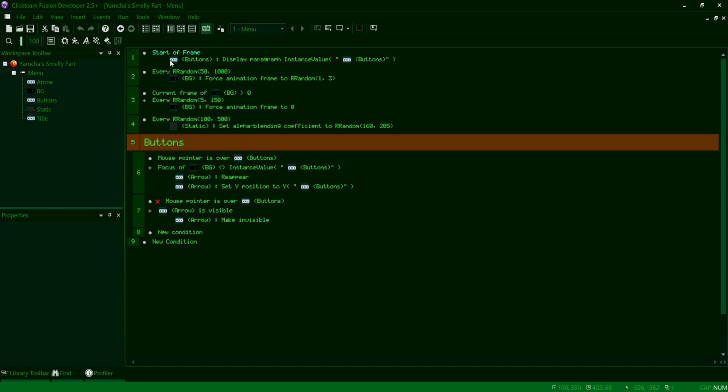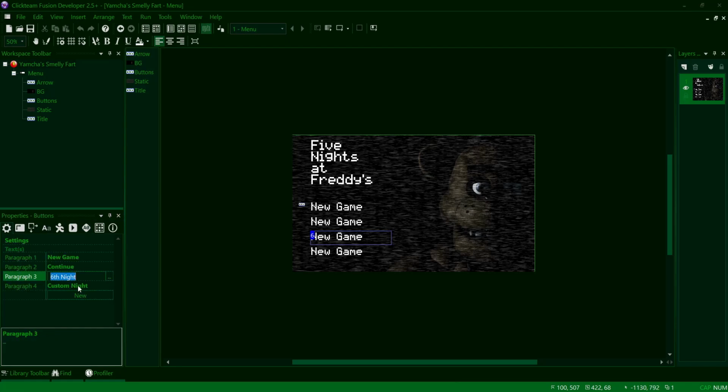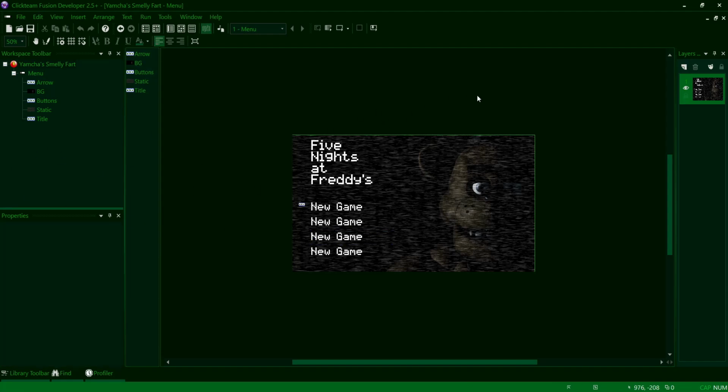But that's also something that could be applied for basically any game engine, so who cares? Okay, so now what we want to do is make these buttons clickable. We want to actually have them be doing stuff when we click on them. We are not so much worried about the 6 night and custom night selections right now. We will get to these on a later date once we are further along. We are only concerned with the new game and continue buttons because those are kind of like the fundamental buttons of the fan games.